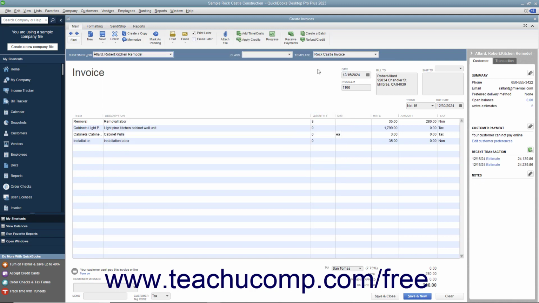Note that all of the items will transfer to the invoice, but you can set zero amount line items to not print if desired by changing the settings within the Jobs and Estimates category within the Preferences dialog box in QuickBooks. At that point, you will see the items you want to bill to the customer appear within the Create Invoices window. You can double-check and change any information needed within the invoice. After you have done that, click either the Save and Close or Save and New buttons to finish.